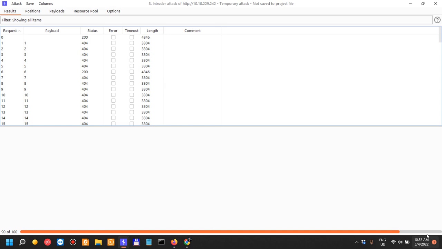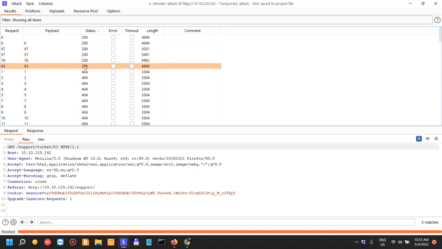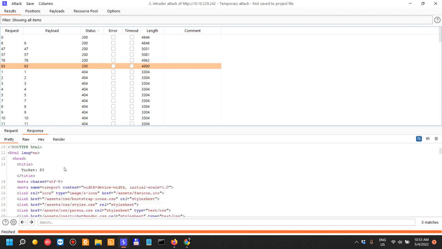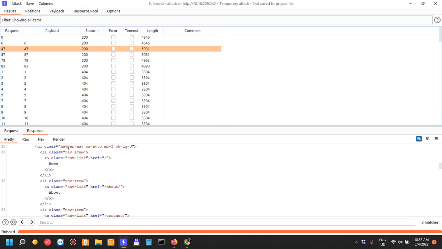Once it's finished, because this is not rate limited as I have the professional version of Burp Suite, we'll just filter by status, and we can see we have 1, 2, 3, 4, 5, which are correct. So in this situation, we have an insecure direct object reference condition. So the response, ticket number 83, one of these responses is probably going to contain the flag that we need to put in there.